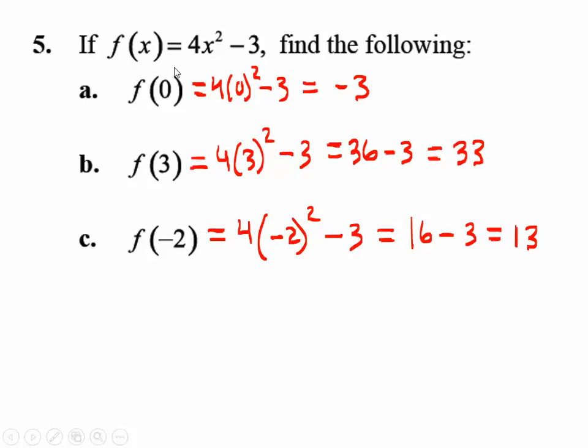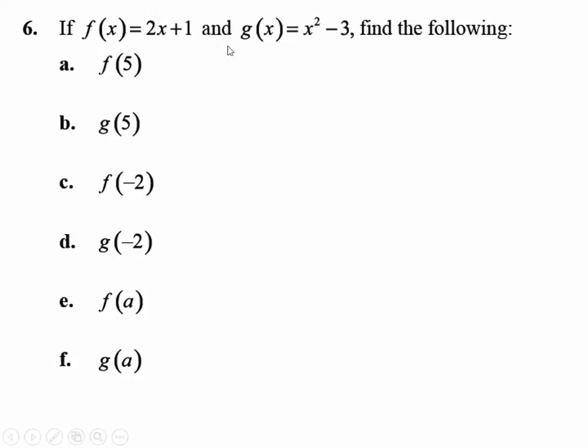Cool, alright. Sometimes you're not just given one formula, you're given two formulas or two functions at the same time. In that case, you do have to label them differently. Normally we'd say f of x. This is one function. g of x. If we had a third one, normally the label is h of x. But again, just like circumference and area, all of them have different names. So these are different names of your functions.